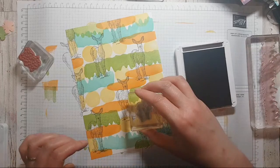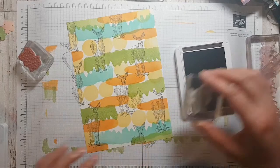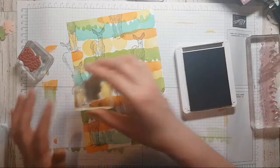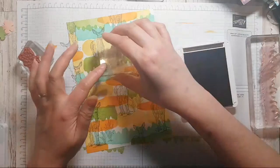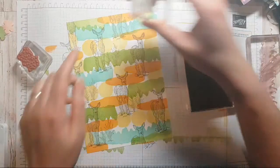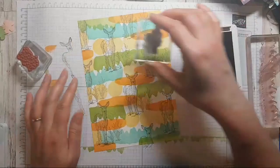Right, so let's have some foliage near each deer, I think, so it doesn't look odd. So I'm just popping some foliage next to the ground, because it kind of makes sense, doesn't it, to have that there.